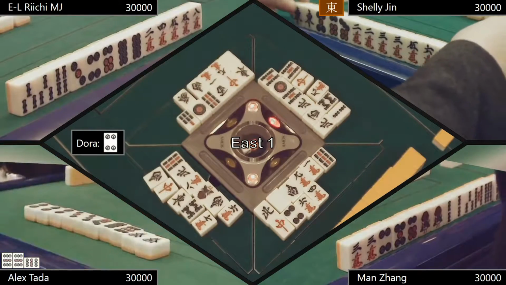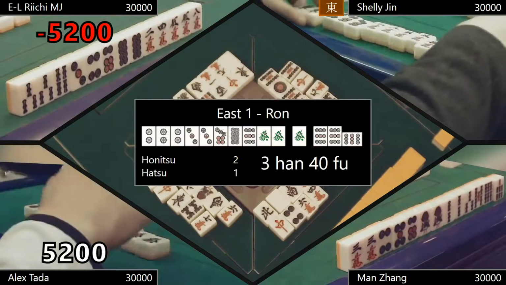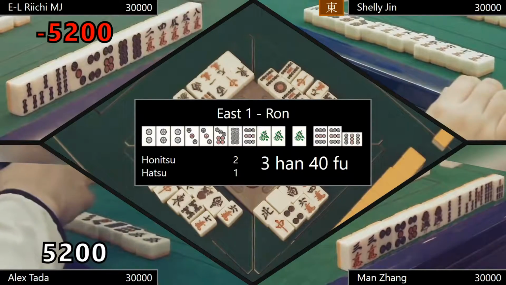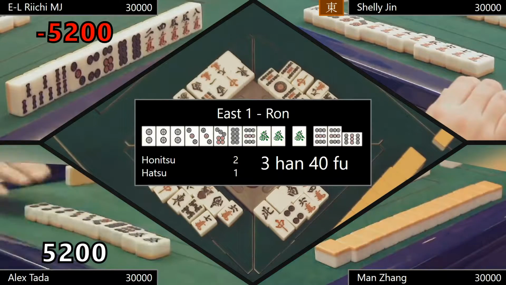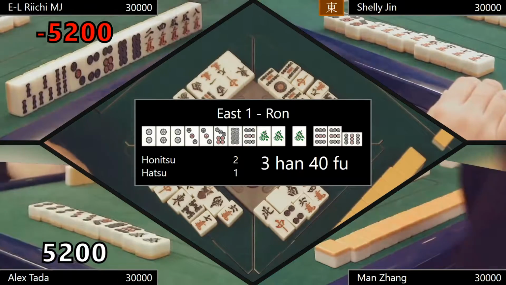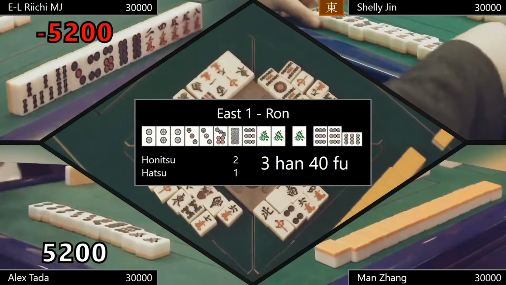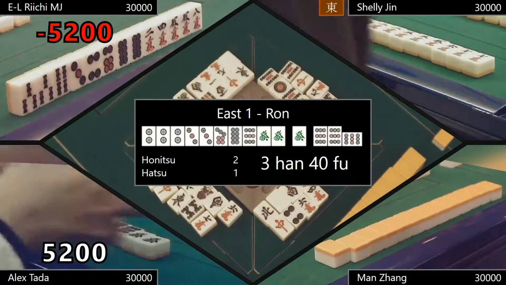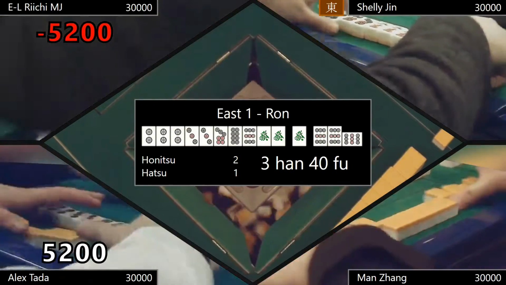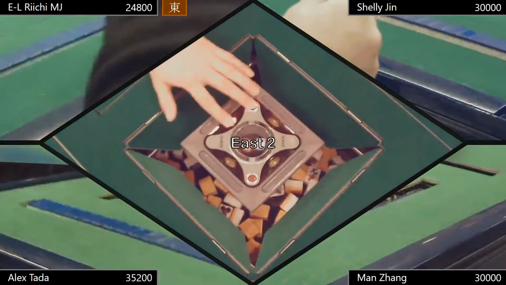Okay, Alex got it. Oh, what a hand. Honitsu Hatsu. Does it go over? Yes, it does. 340. 5200. Could have been worse. But very nice by Alex. I think Shelly is showing what could have been. Yeah. Okay, that was a good play by these people. Yep.